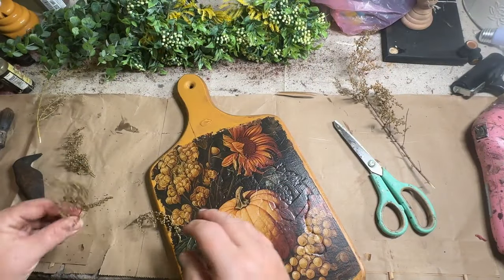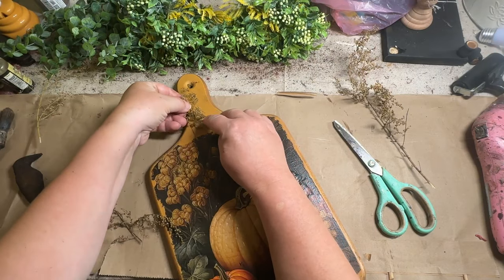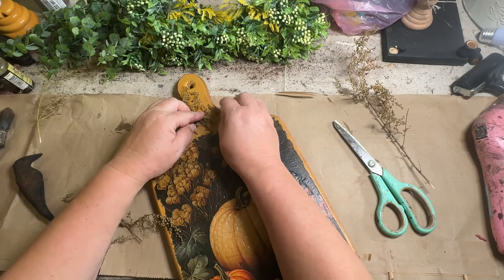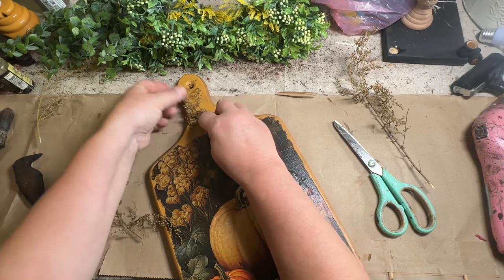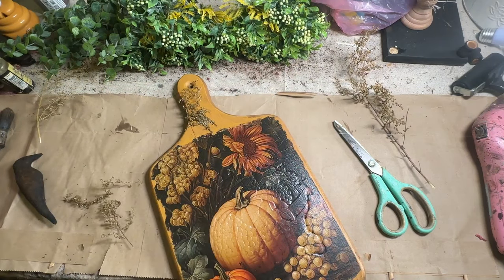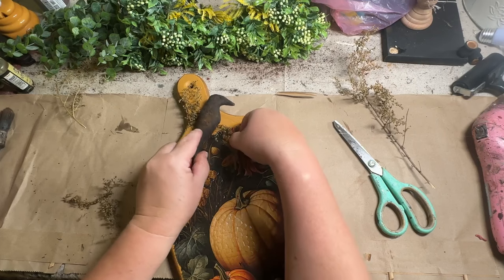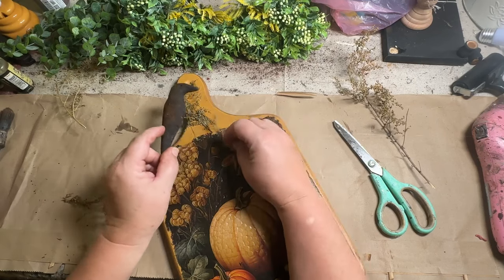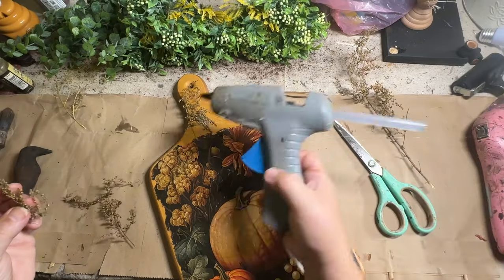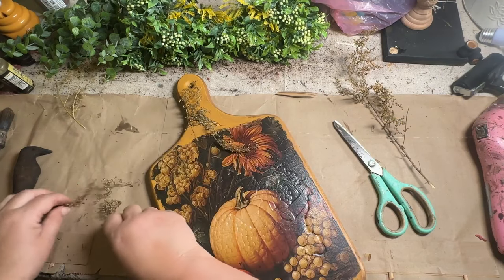Now I'm going to decorate the other side. I have a dab of hot glue near the top, and I'm going to take some of my Sweet Annie and add that going up to the handle, and then I'll put another little bit going down towards the pumpkin on the piece, and I'm just gluing those on and adding them as I go. This Sweet Annie smells so good, and I love adding these to my primitive pieces. I'm going to put my crow right in the middle, in between the two little sprigs of Sweet Annie. So I'm just going to finish up putting on these pieces with hot glue, and then I'll add my crow to the middle.